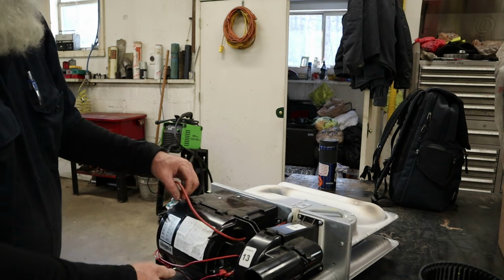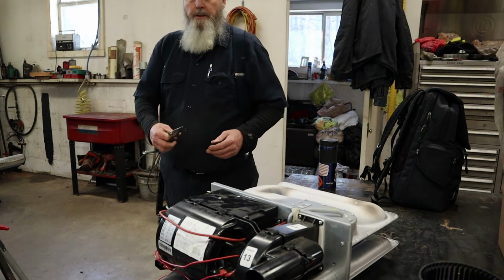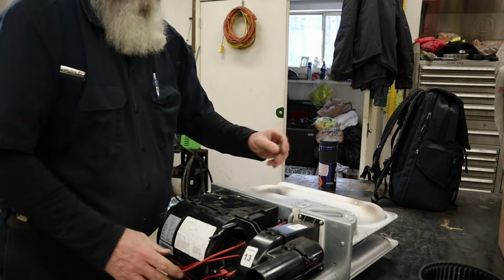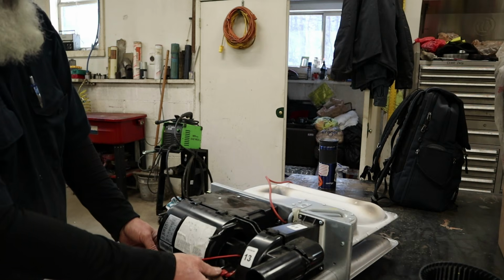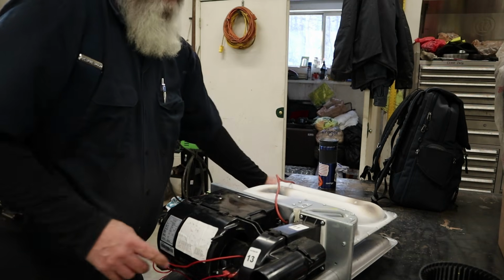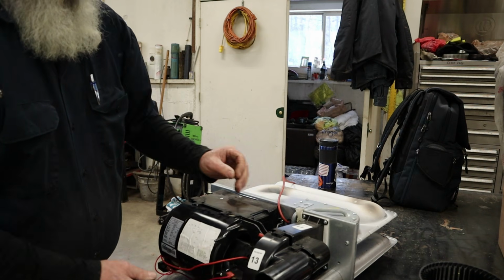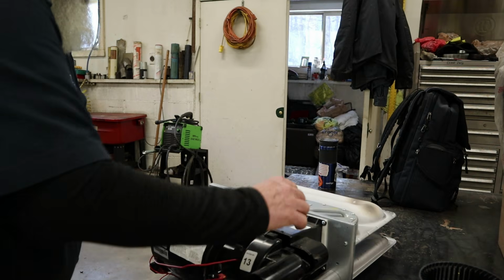Get our igniter wire out of the way. Pull it off the board. It's just a spade connector on the end of this igniter wire. Goes on the board. Alright, these wires, I think are, oh, that wire ain't long enough. That's coming from our high limit switch to our cell switch. So we'll have to go ahead and take that one off. Now let's see what else is too short.